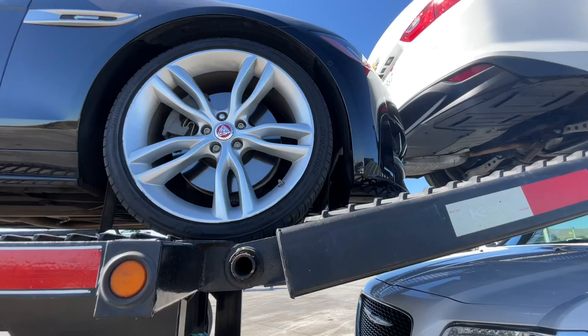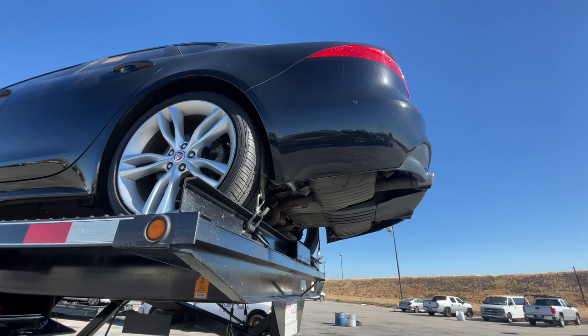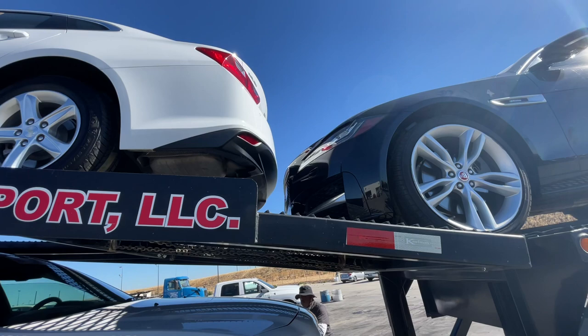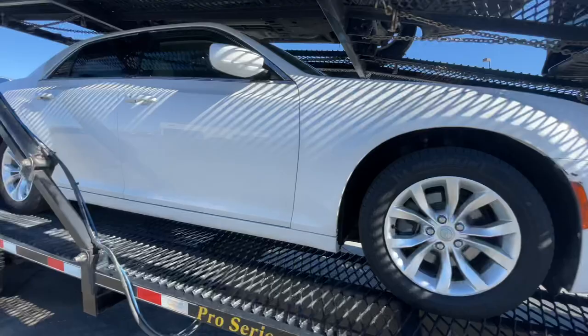Now the Jaguar, he backed it up, and of course he's using the hooks on the front exterior, the ring, sorry. And it has about 3 foot at least overhang. And it has just a couple of inches there. Prior to raising the ramp, it had quite a bit more room, but with the raising the ramp, it got closer. And there's quite a bit of distance there.